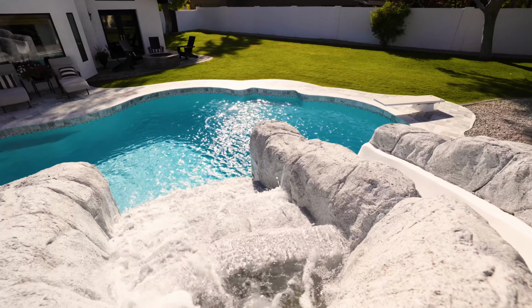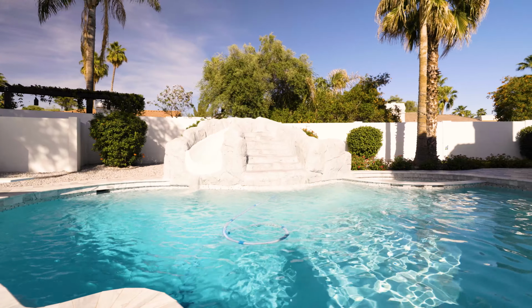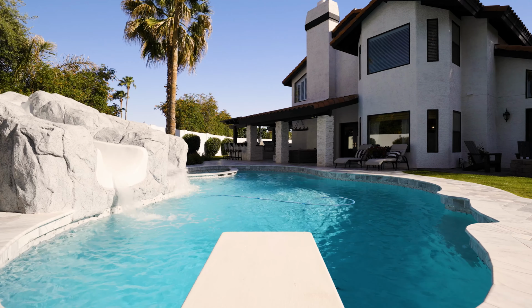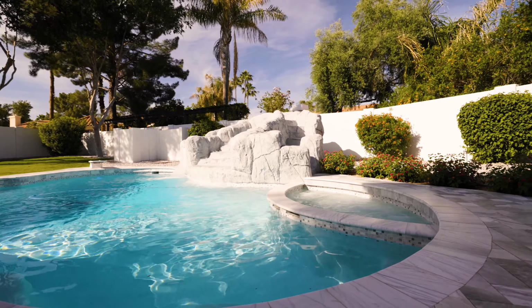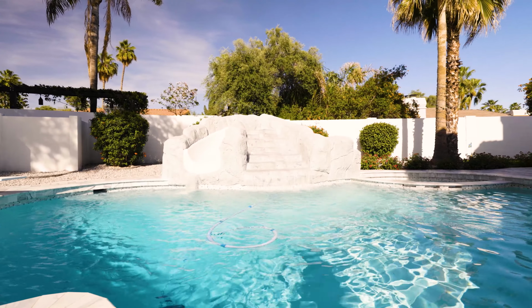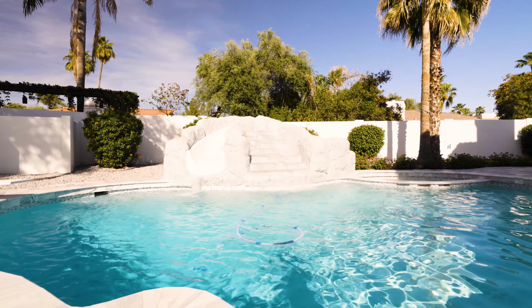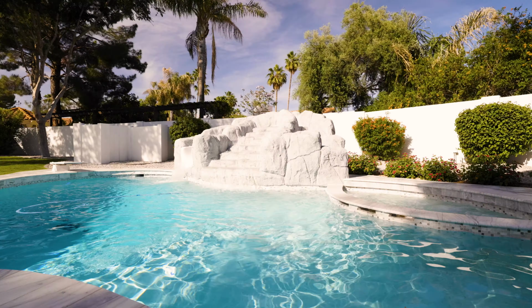This pool has been remodeled, but the water feature with the water slide, come on, how many backyards do you see have something like this? This is one of a kind. Not only is this pool and spa gorgeous, but it's also newer Pebble Tech, has a newer automated chlorinator with UV light sanitation. It is a Pentair IntelliTouch system, along with a Pentair pool and spa heater. And if you're up for a night swim, it has the electrical upgrades with color changing lights in the pool and the spa.